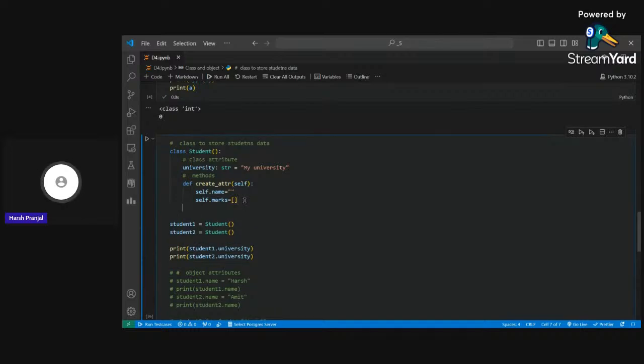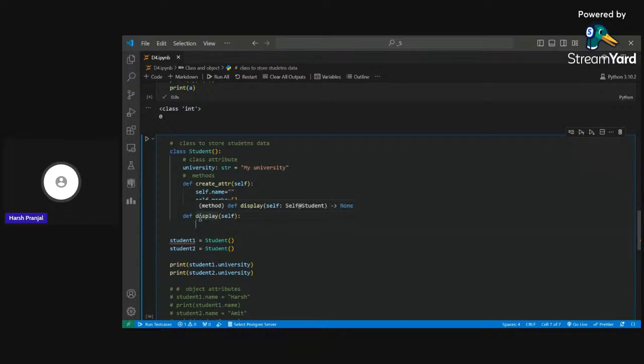So now let's create a display function here. Again, this function is a method written inside a class, so we have to pass self. This display function is accepting an object, and we are trying to print the attribute values of that object.